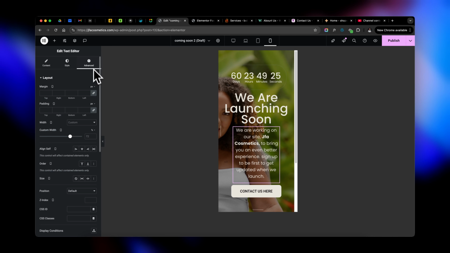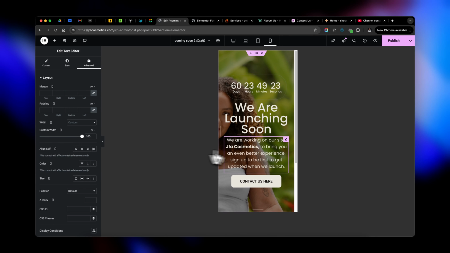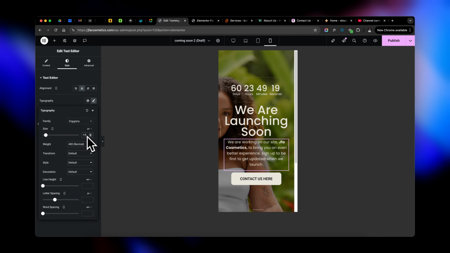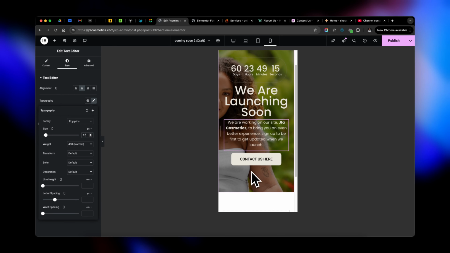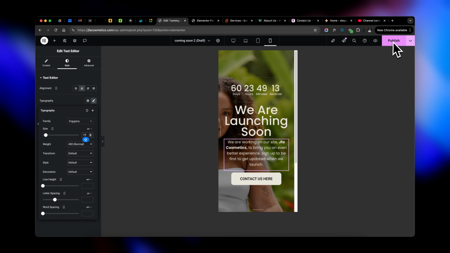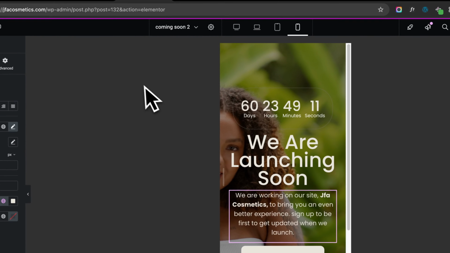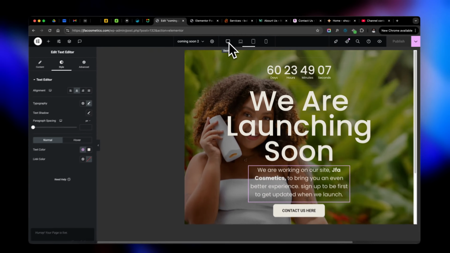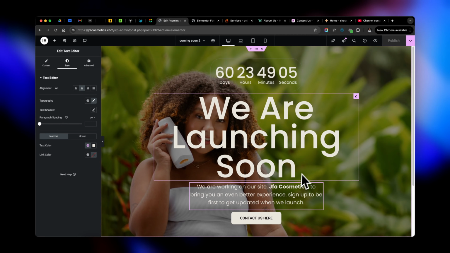This one, the width should be 100%. Okay, then you can reduce the size if you want to like 17 pixels, and don't put too much content here, and you are good to go. Okay, so now you can just save your work, and we can now preview the contents. Let's expand. Everything works well from here, and that is it for the coming soon page. You can customize and build the coming soon page the way you want. It's all up to you to design. Just want to show you the structure right now.